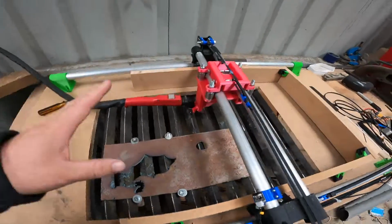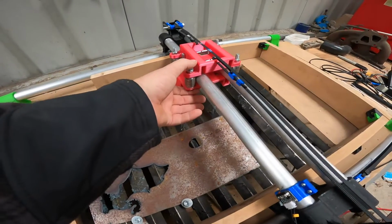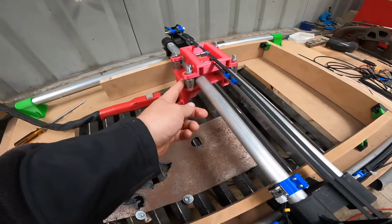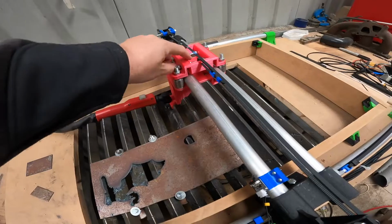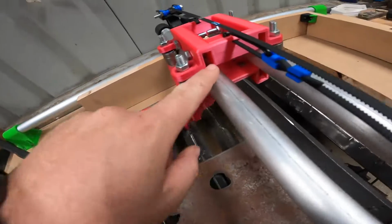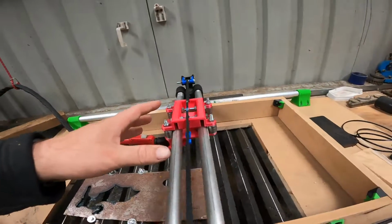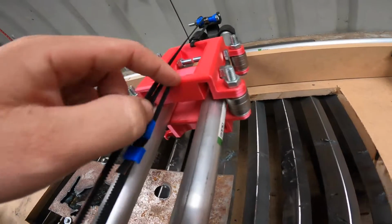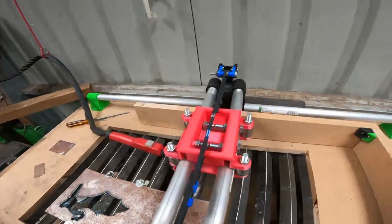Next up, you need to print these, which is top and bottom. More skateboard bearings in each side. These are M8 by 45s, I believe, and I think those ones are M8 by 30s. You put those bolts through. There's bearings inside here, 1, 2, 3, 4, and on the bottom there's 2 on the back. Bolt them on. Do the same thing with your belt: cable tie, belt clip, around the stepper motor, back.